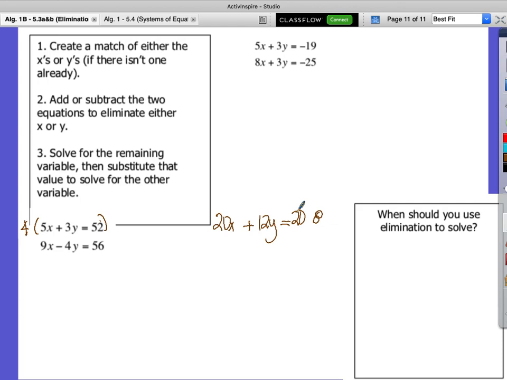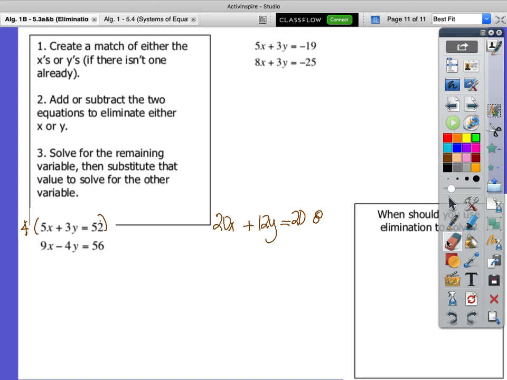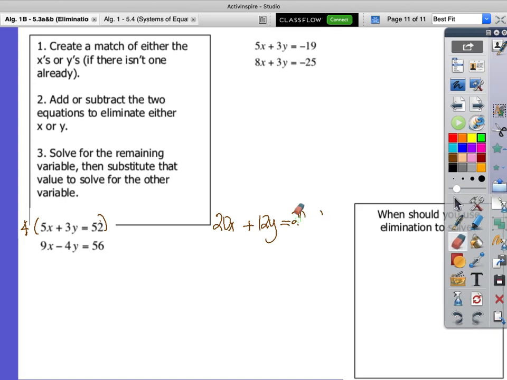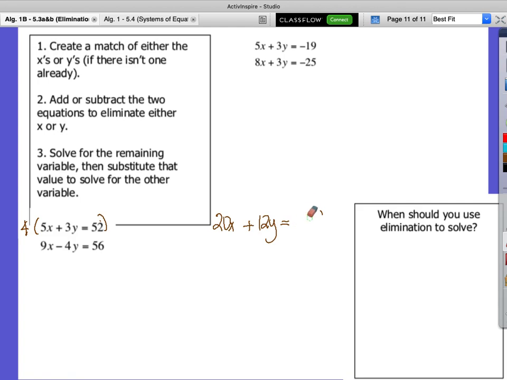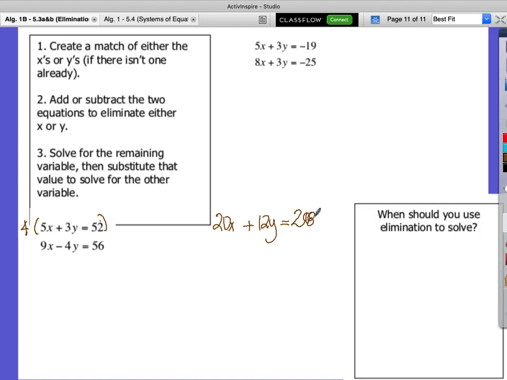Good mental math. Okay. I don't really like how I wrote that, so I am going to erase that. I'm not going to lie, this is why my best friend Jesse growing up says that I would take forever on writing stuff. I just want you to see it a little bit better. Ooh, I don't like that either.